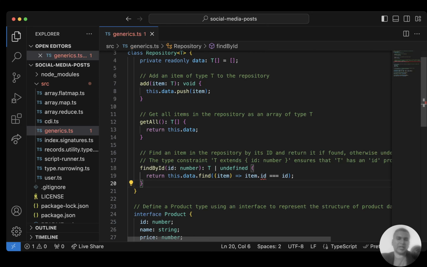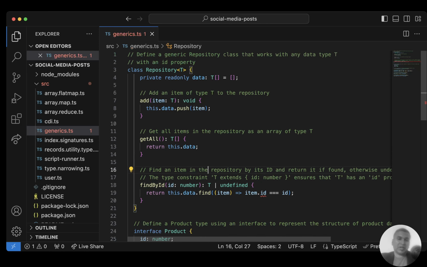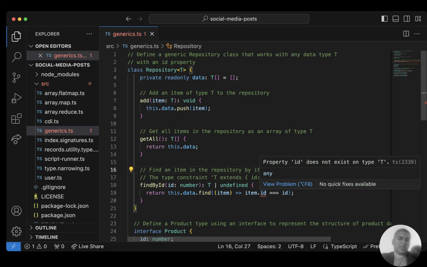There's one red underline here on line 19, and TypeScript is giving us very good feedback on this one, saying property ID does not exist on type T. So why would TypeScript say that? It simply says that TypeScript doesn't have much assurance that every time we use this class to construct something passing a type, that type would always have this particular property ID. Which is something we need to accept, right? Because it's giving us the right kind of view about this class, because you want to make a generic class. But again, on line 19 we are trying to be a little bit specific, accessing a property, and we have some presumptions about this generic class.